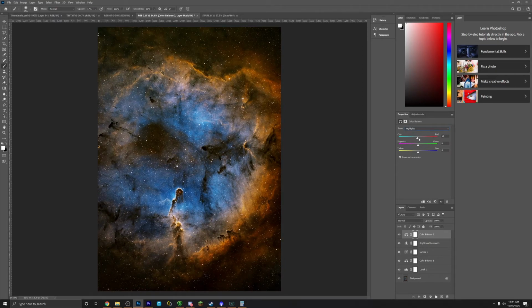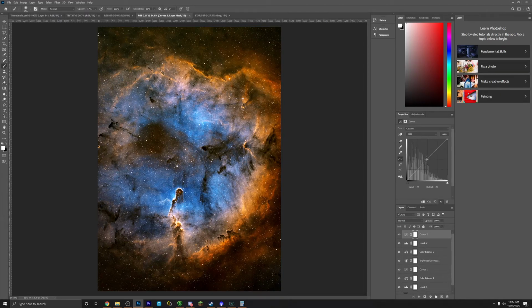We also need to go into highlights. And this is where we're going to get very, very subtle changes in our image. And it's going to be kind of dependent on your own personal taste, how far you go with it. Gonna boost that a little bit.